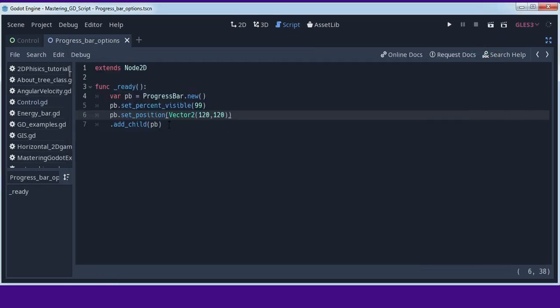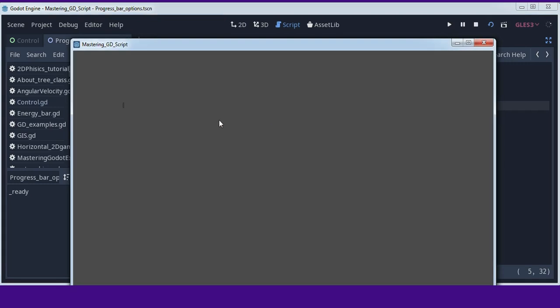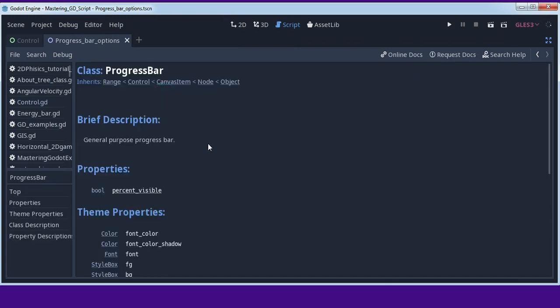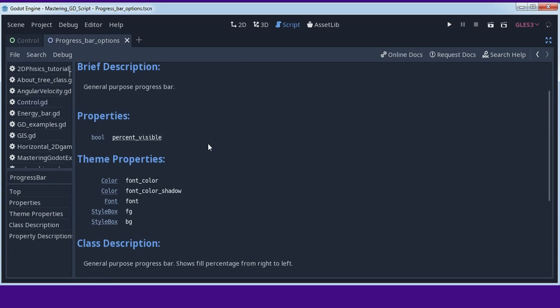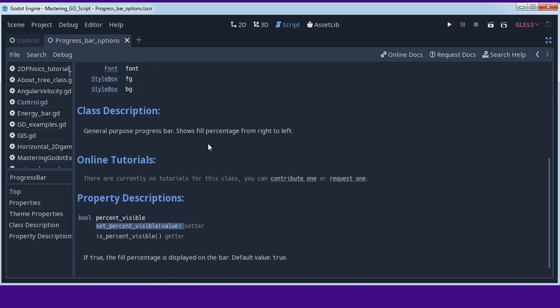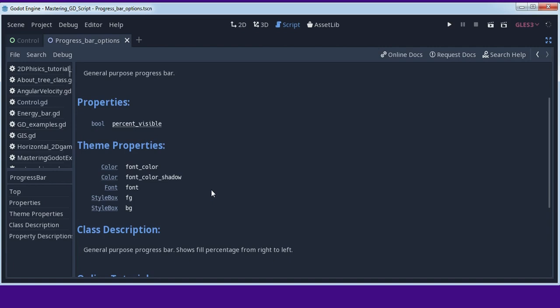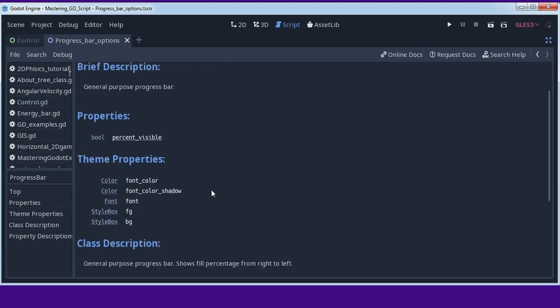We can continue working with this, experiment a little bit, and our next activity will be to make it visible with some kind of style box, and to see how this progress bar looks.